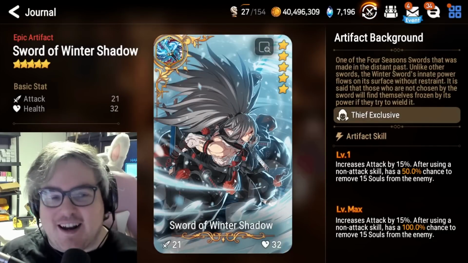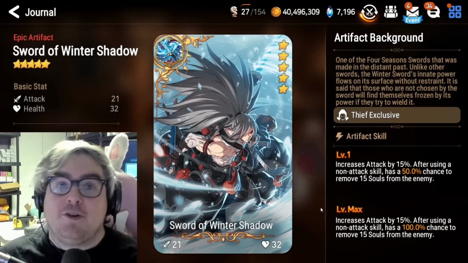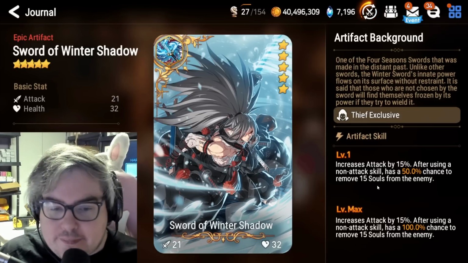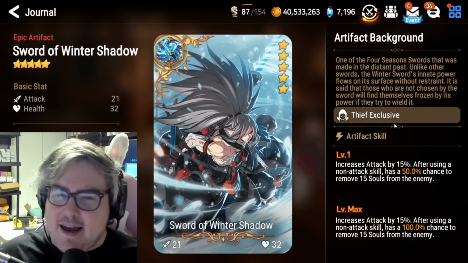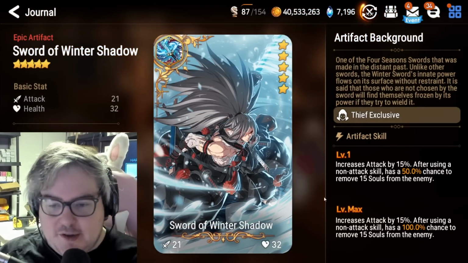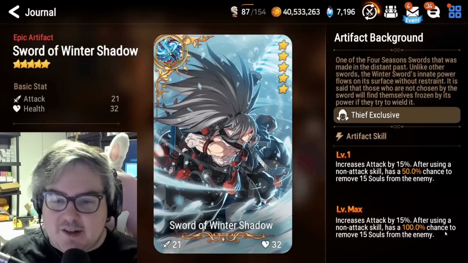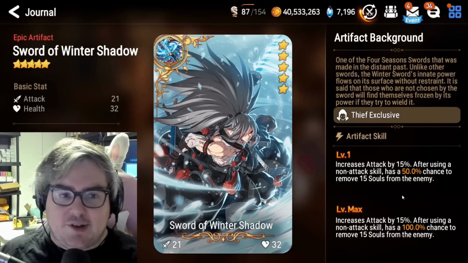We then have Sword of Winter Shadow. This is Rand's artifact. This increases his attack by 15%. And after using a non-attack skill, has a 100% chance to remove 15 souls from the enemy. So this is another one of those things that might be good for him. I personally find enemy Rands more scary that use RNL, but I don't use soul builds too much. So I don't know how often this is used as opposed to other artifacts for Rand, but boosting his attack is amazing. He always uses a non-attack skill. 15 soul removal seems bonkers as well.